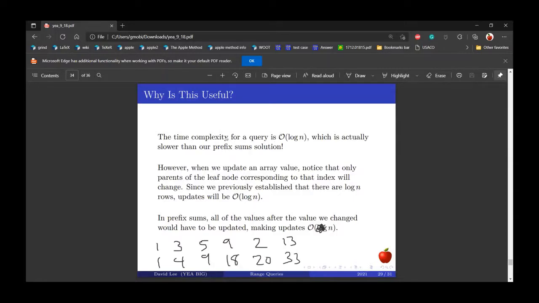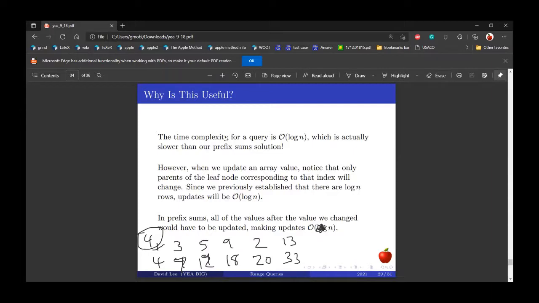But let's say we wanted to update this one. This one is now 4. Well, what happens to our prefix sum array? Actually, we'll have to update every single value in our prefix sum array, right? This one changes to 4, this one to 7, this one to 12. All of them have to get increased by 3 because the first value was increased by 3.